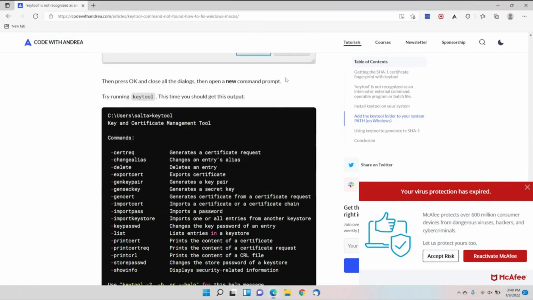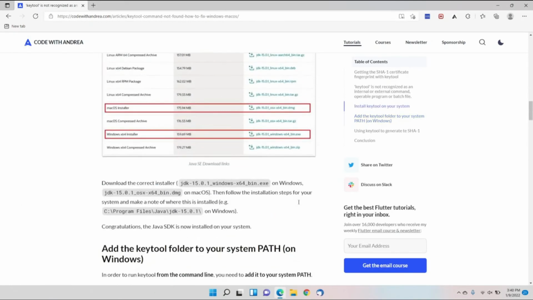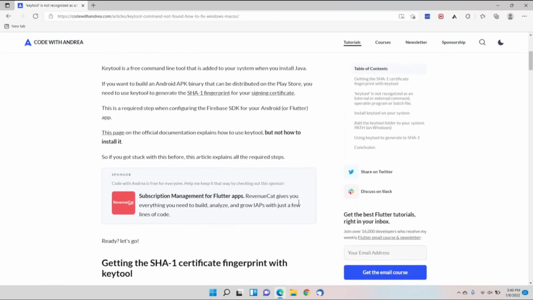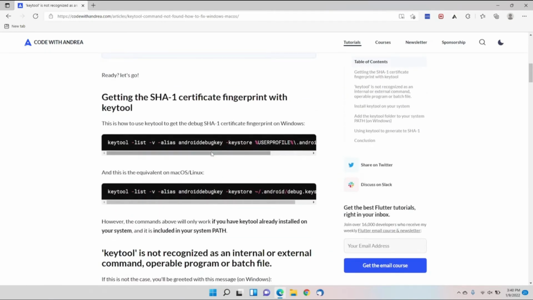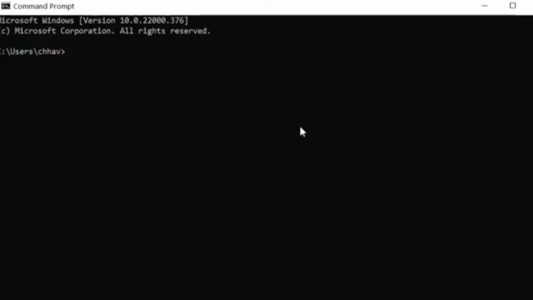So how do we generate certificates? We'll go on top and copy the link which is given to us on the website. This is the complete link for Windows which you can see. We have to copy this and paste it in the CMD. We copied that. We open CMD and paste here.